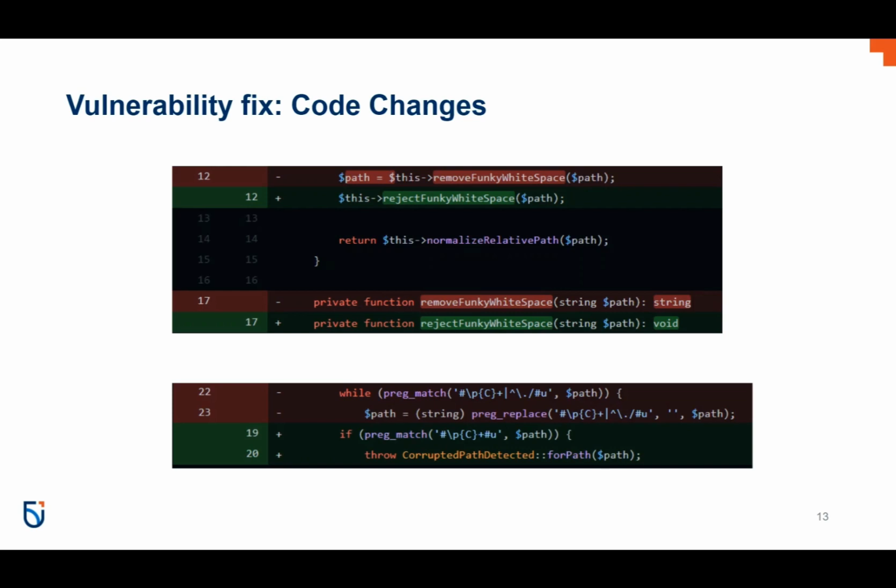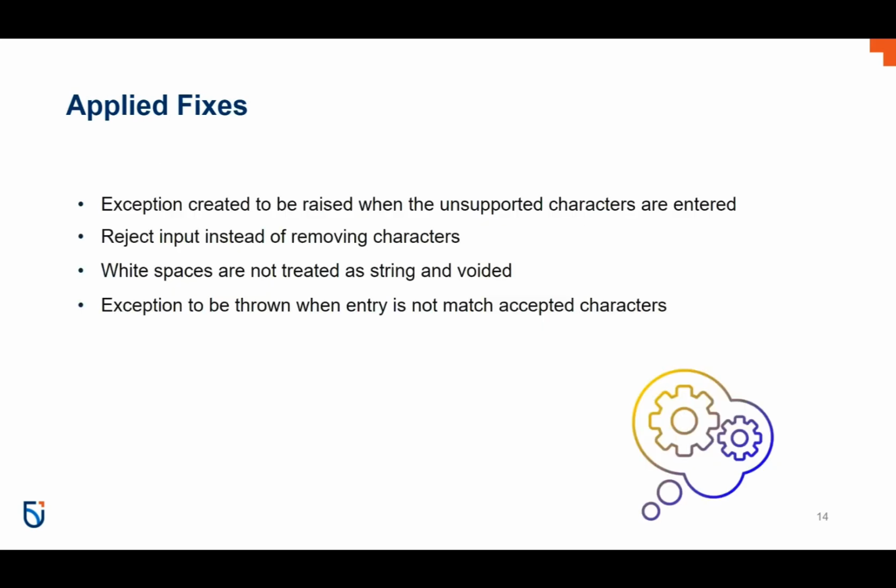To sum up, an exception was created that would be raised when the criteria is met. The code was changed to make sure to reject the input rather than remove the characters and replace them with white spaces. We also saw how the code was changed to throw an exception compared to its previous iteration. Ultimately, what we see is that next time a user will not be able to trick the system into taking a smartly phrased path name to bypass the system.